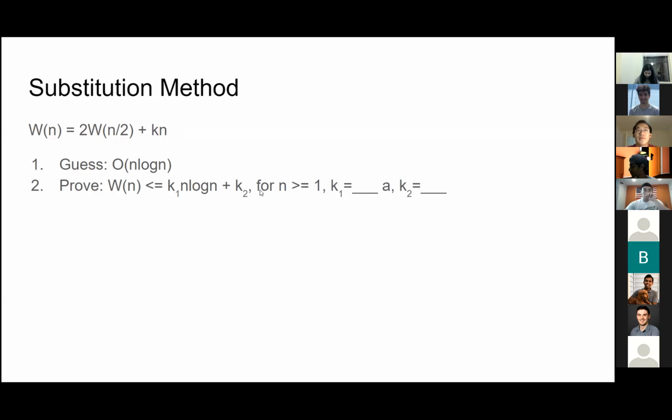The key thing with the substitution method is that we come up with this equation that we want to prove, with constants which we don't know yet. We go ahead with the proof assuming these are correct, and at the end of the proof we'll have some equation where we can plug in what these constants are, and it'll make the proof work. Okay, step 1, we have the base case, which is input size 1. Can someone either say or type in the chat what we expect this to equal?